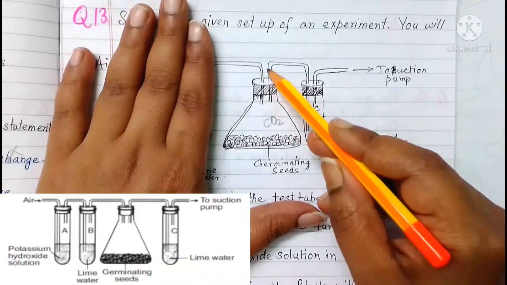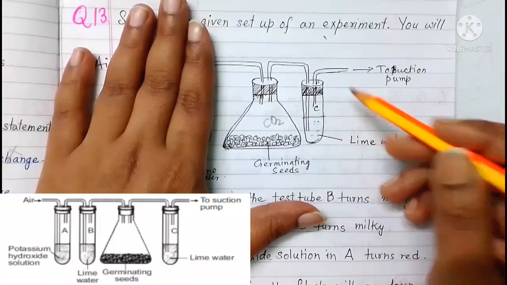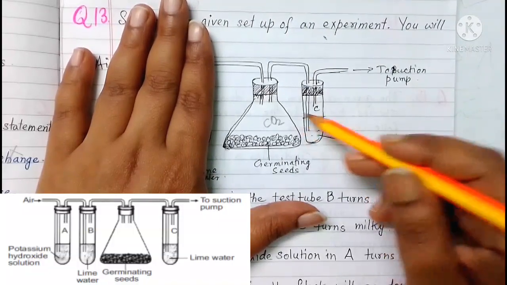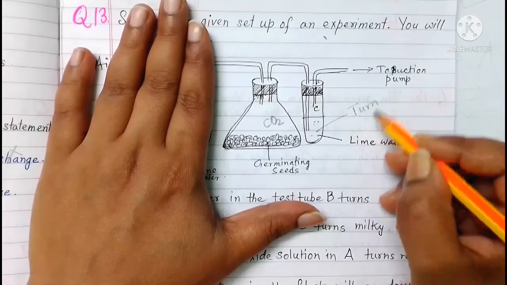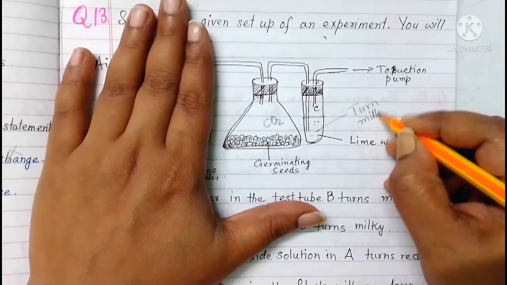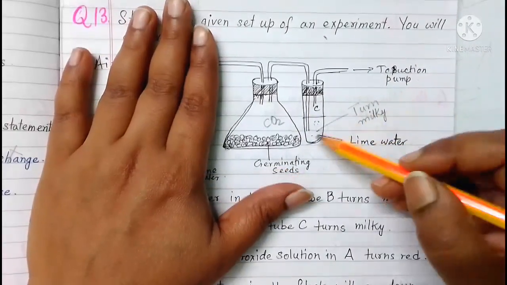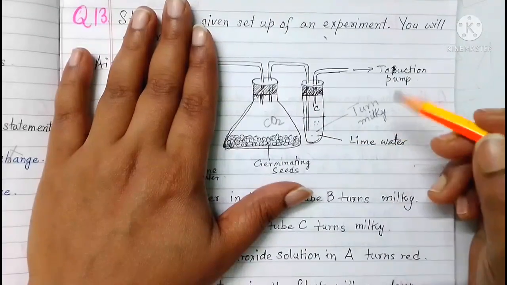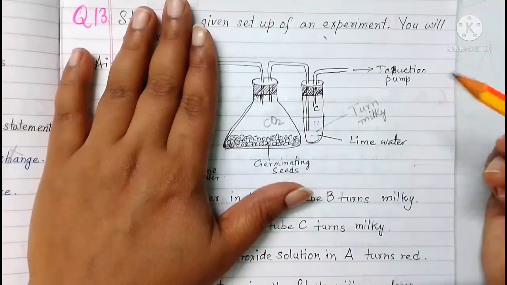Okay, so the carbon dioxide will move from this delivery tube to this particular test tube, which is dipped in lime water, and lime water reacts with CO2, and this may turn milky. If you remember, the confirmatory test for carbon dioxide formation in any sort of chemical reaction is that it turns lime water milky. So if there is lime water here and CO2 is coming, this will also turn milky.